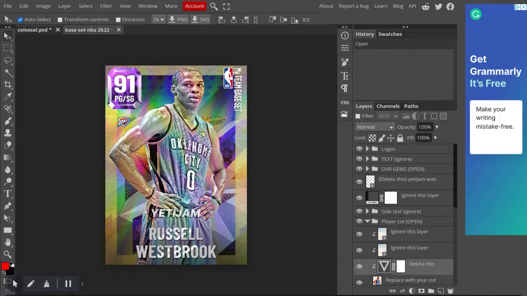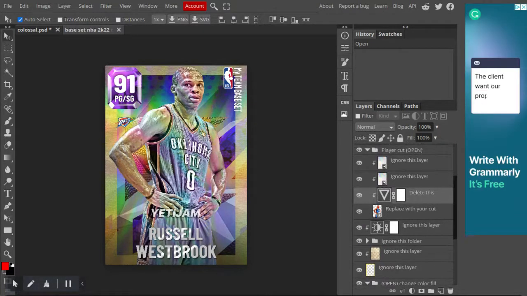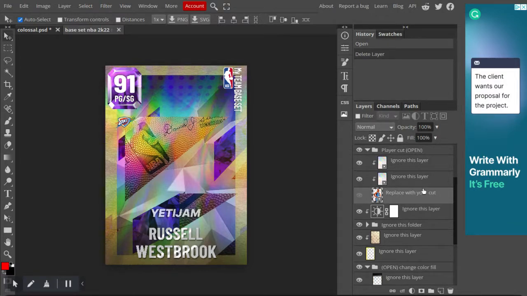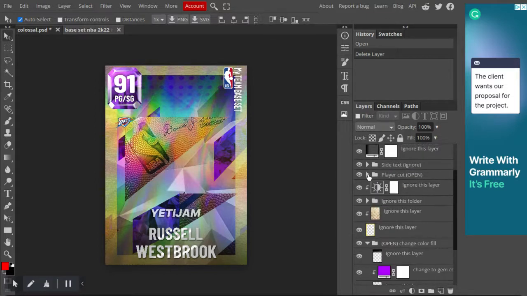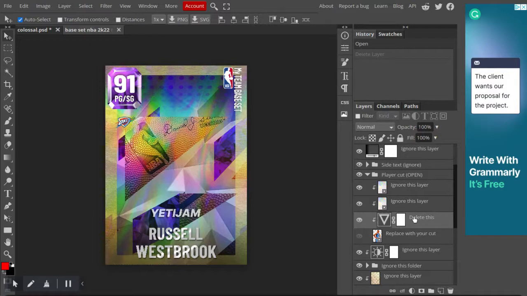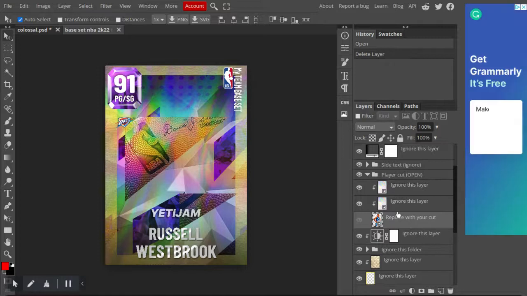And so now, if you're making a base MyTeam base set, I'm going to get that out of the way first because that's the easiest thing to do. Basically what you want to do, make this Russell Westbrook cutout invisible by just clicking the I button. Delete by clicking backspace the layer above the Russell Westbrook. Obviously you need to click the arrow if this is not open, so click it like that, boom, and then the vibrance layer will be above Russ, and then you just click backspace on it with it selected. And you select things by clicking on them, by the way, I forgot to mention that.